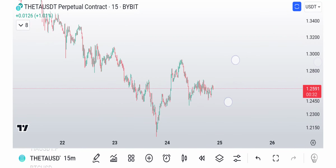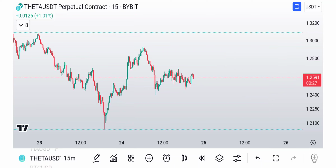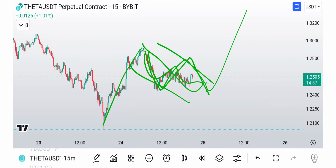So when you look at THETA, what do you see? I see a clearly identifiable 5-wave move, 1, 2, 3, 4, 5. That's a wave 1. This looks like A. And what it looks like to me is we're going to come up, pop the high for a B, and then come down 1, 2, 3, 4, 5 for a C. Or if we can go into more reaccumulation, it could maybe be a running flat. So yeah, it kind of gives me that corrective look.